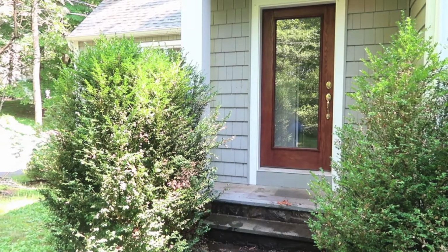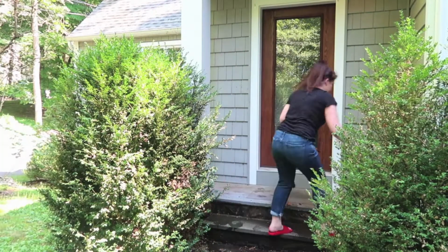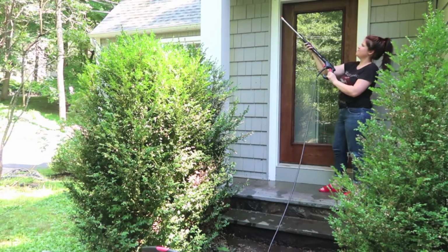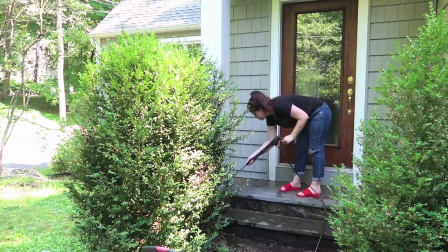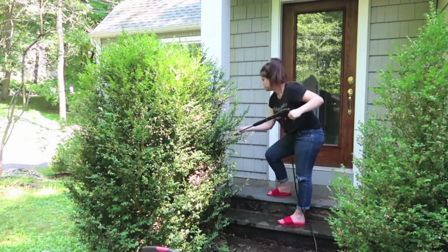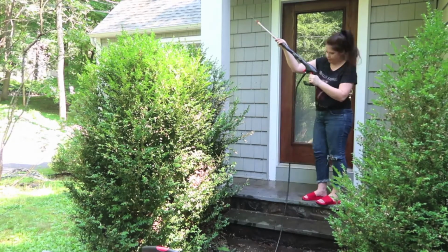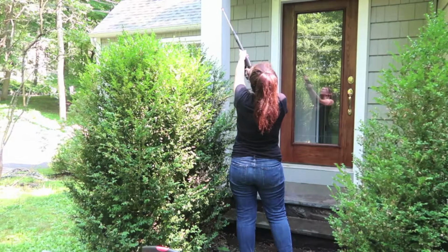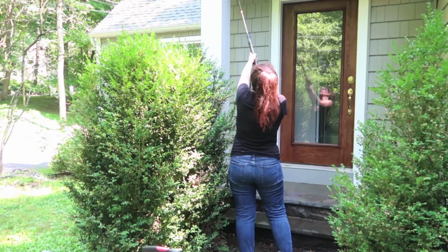If you don't have one, you could really use your hose and get like a strong nozzle and just go to town. Soap, water, it does the job. There's just all this grime and gunk that I'm getting off. And I don't really have a professional technique or tip here. I just put it at its highest setting and then I stayed pretty close to the surface of what I was trying to clean.